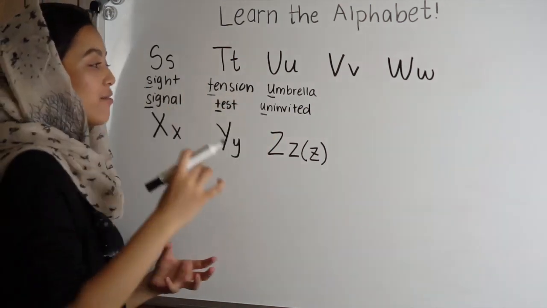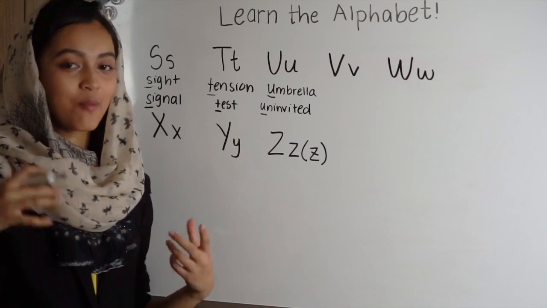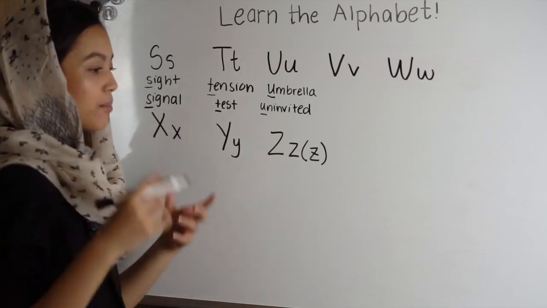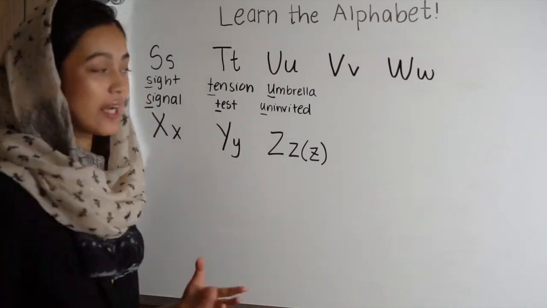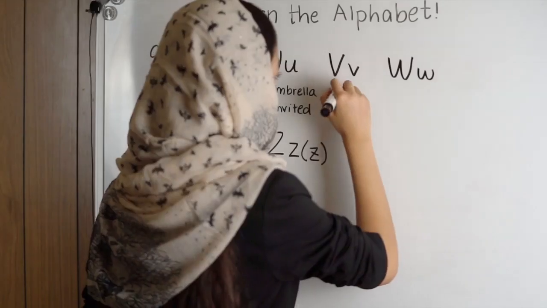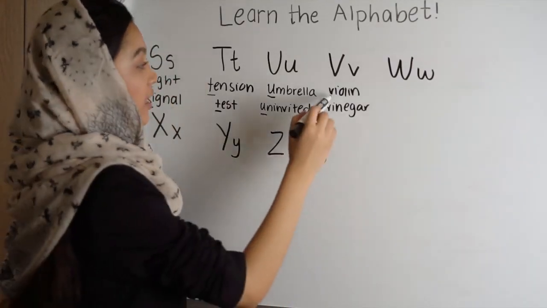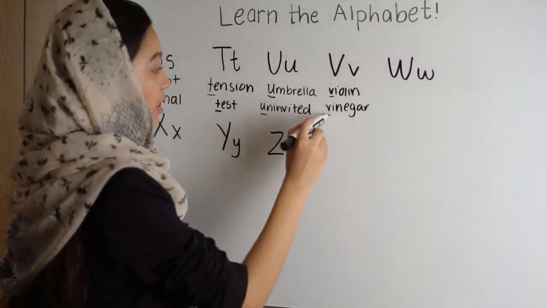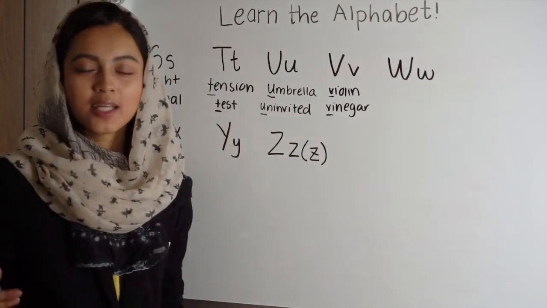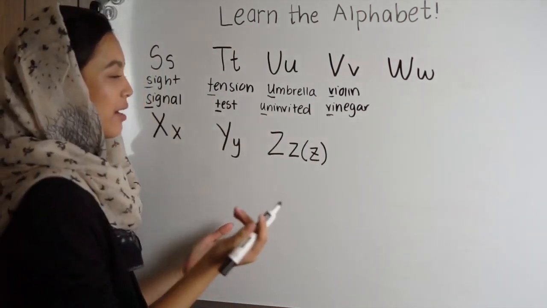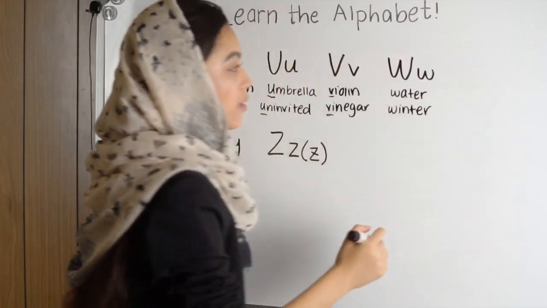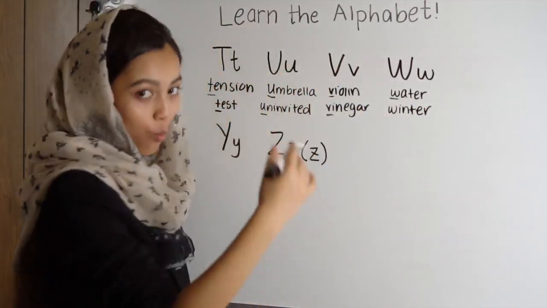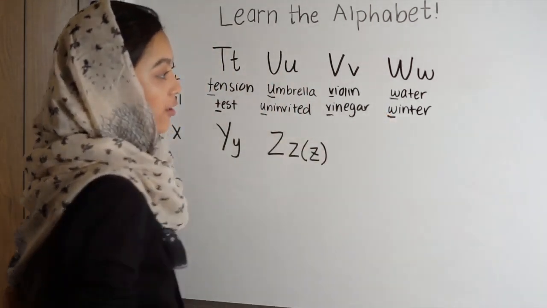Uninvited. Uninvited basically মানে হচ্ছে কেউ আপনাকে ইনভাইট করেনি, সো আপনারা যদি একটি পার্টিতে যান without an invitation, that means আপনারা uninvited ছিলেন. Moving on to V. So moving on to V, we have violin and vinegar. আপনারা maybe recognize করতে পারবেন vinegar as shirka. Now moving on to W, we have obviously water, and winter.